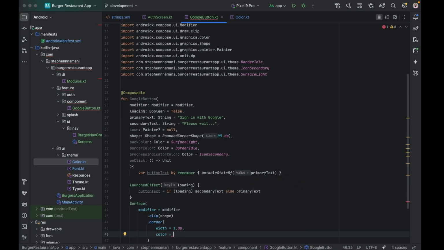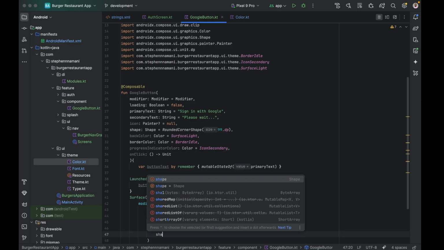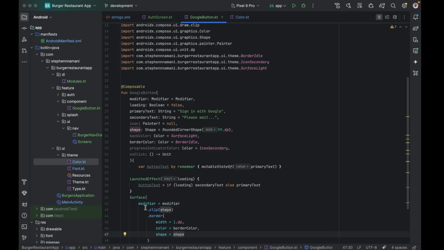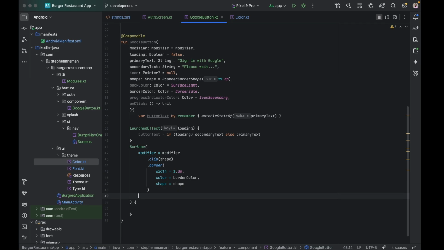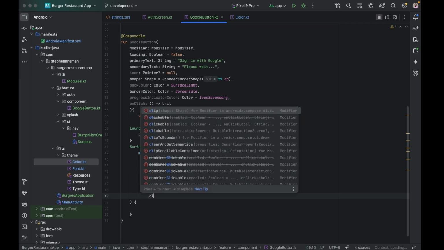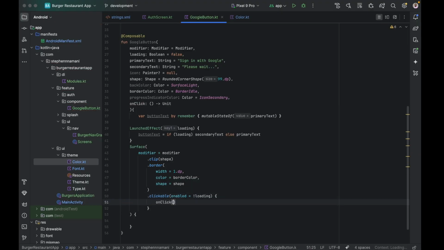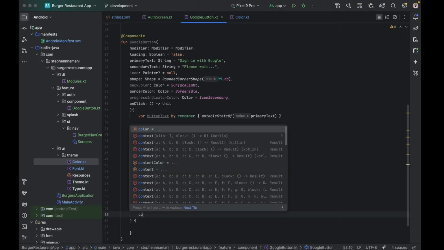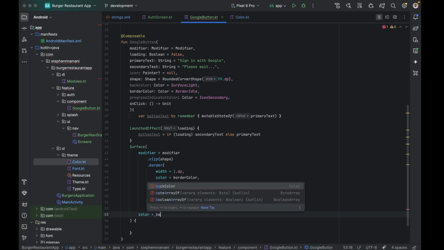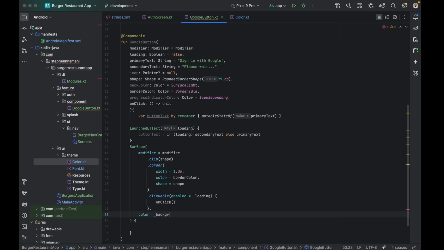The color is still the border color we have set above, and the shape is also the shape that we've just set. With that done, we also have to make our button clickable so that the user can click the button. So when the button is enabled, and enabled is the inverse of loading, we call the onClick lambda here. With that done, we can set the color of our button to be the background color that we've set up there.